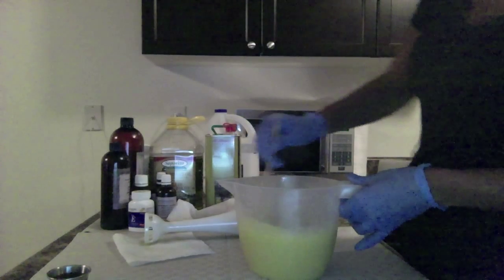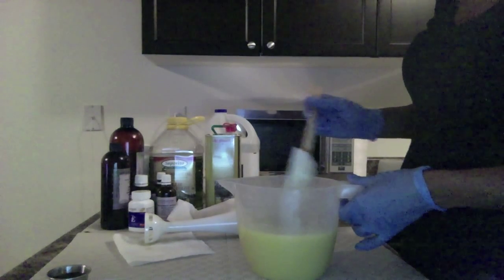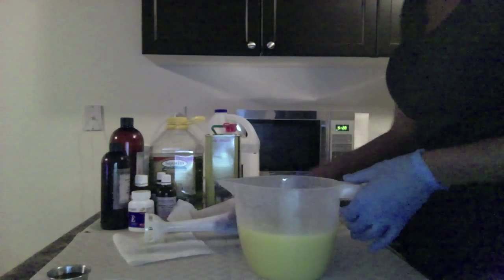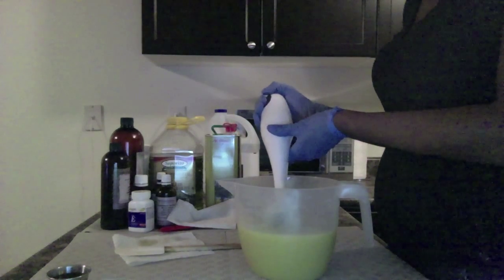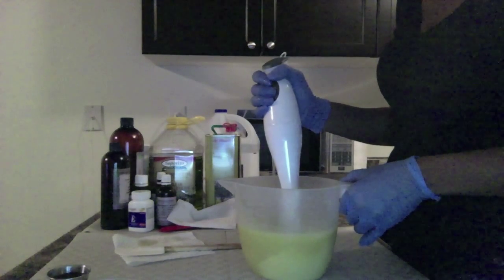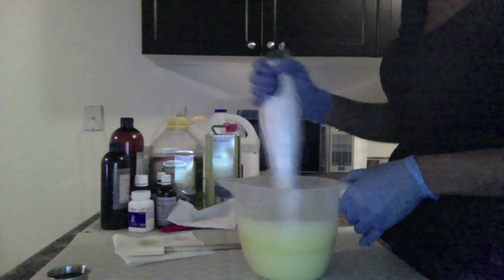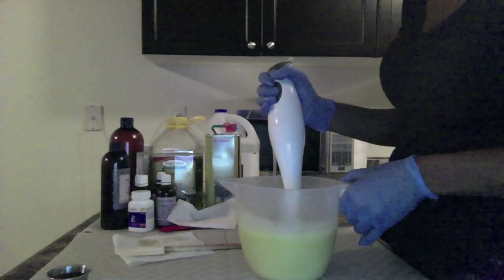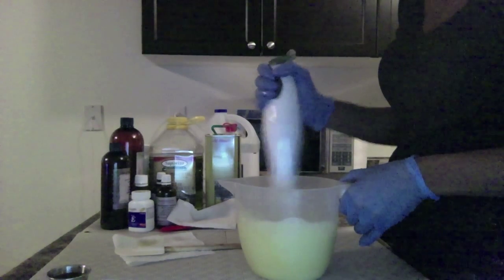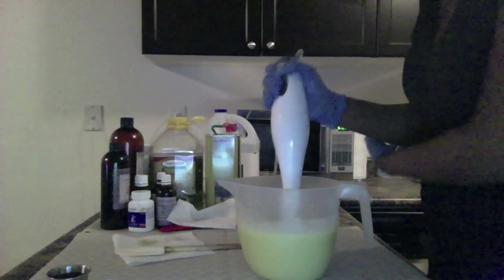Alright, so by adding those oils, it loosened my trace again. I no longer have that trail that I had. It's emulsified now. So we're going to get back the stick blender and work on that trace. So remember, go in at an angle and then burp. See how it changed color now that I'm mixing in those other oils? So always go in at an angle and always remember to burp.